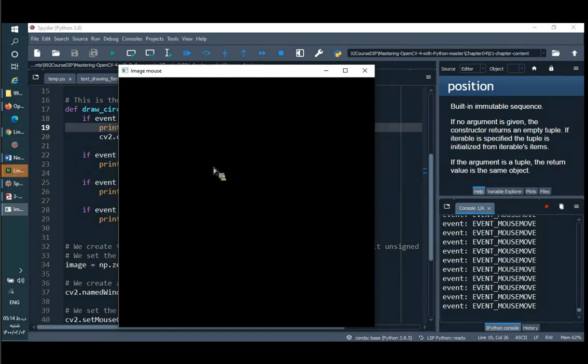If I do something else, for example, if I click once, the left click, you see, look here when I click here, you see, left one click, double click, it draws a circle. If I press Q, it stops.